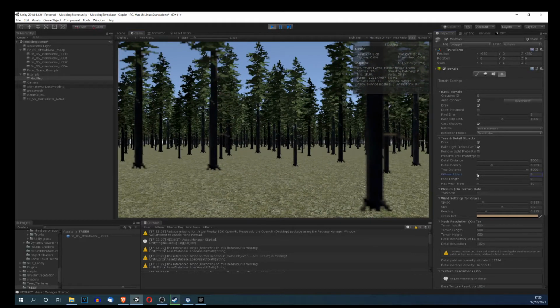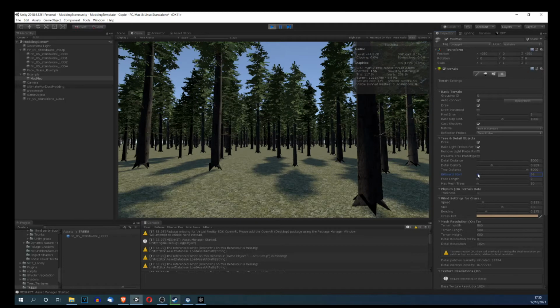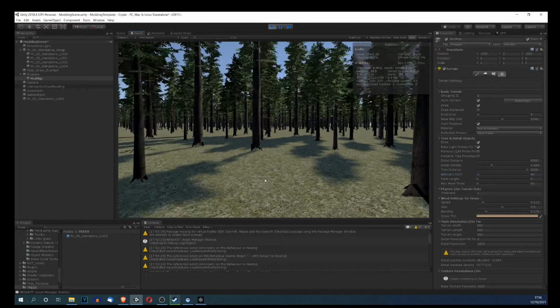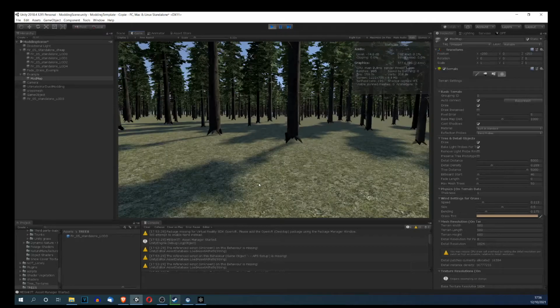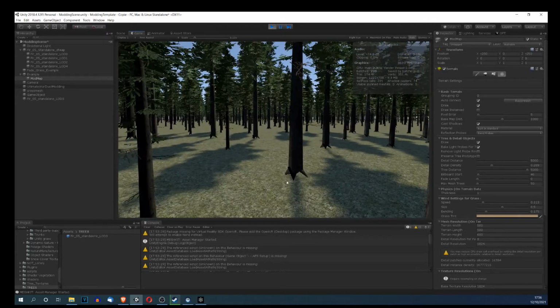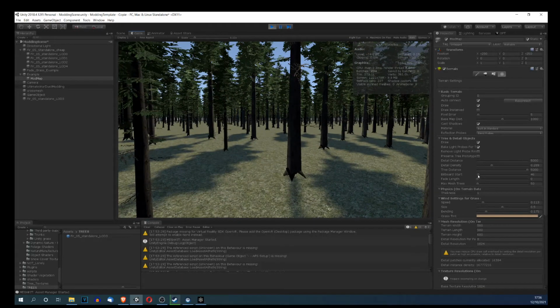You can increase that distance to, let's say, 30, 40, and watch the batches. Let's say we have a budget of 200 draw calls for the vegetation, because you need some buildings and game objects, etc. The only thing you can play with here is to decrease the billboard distance, or maybe the total distance of the trees.